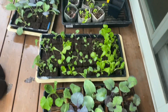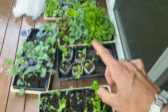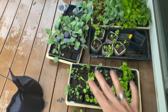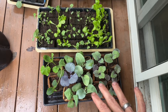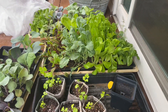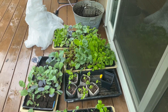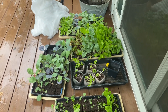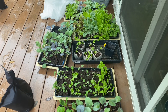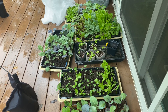As promised, here are the fall starts. These are several successions: the most recent one I did end of June, the one back there is from around June 22nd to 26th, this one was about June 10th. These ones are going to be going in the ground really soon — some are quite overdue, look at how big the lettuce and kale are. I'm excited to get those in the ground for a late August to early September harvest. A lot of these are also going to be for the root cellar, so making plans. I'm so close to being done with indoor sowing and then I can just focus on fall radishes, turnips, more carrots, and things like that.